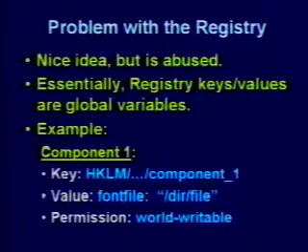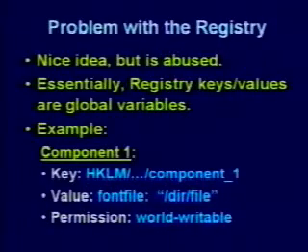Here's a component 1, and in this component they use HKey local machine and so on, and some component 1. Actually, this is a real example. It's not that I made up the example, but the key name I used is faked because I don't want you to attack Windows NT using this. And inside this key, there's a value called font. The value name is called font file. So basically the data part is a file name. So this is like specifying a font name, so probably some component wants to use some font, and the source of the font will come from this file. And the permission is set to world writable.